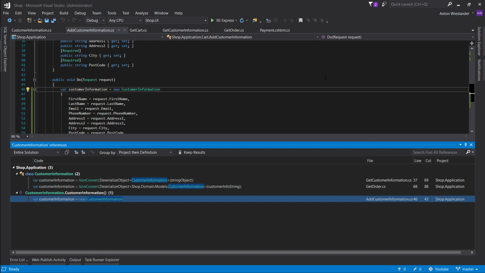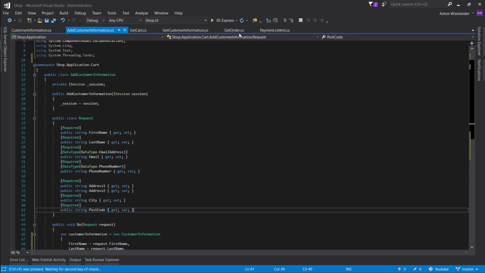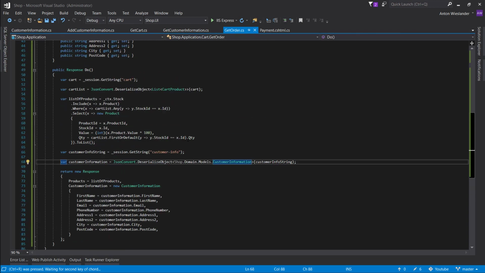Otherwise, your code may be prone to bugs, and you might have to maintain this customer information in multiple places, and you don't want to do that. Let's close this. Okay, this might have been quite tedious, but let's carry on. And if you don't understand what's going on here and you just copied it, make sure you step over this code a few times. Just read through it line by line and see what's going on here.